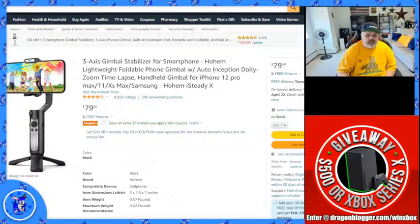They work great. Now, this does have self-tracking, so if you connect the app, it will actually track you and move with you. If you don't want to do that, you just use all the controllers and buttons. Another cool thing is you can use it as a battery to charge your phone while you're doing still shots or multiple exposures, or let's say a time lapse. You can plug your phone into this to give it more time.